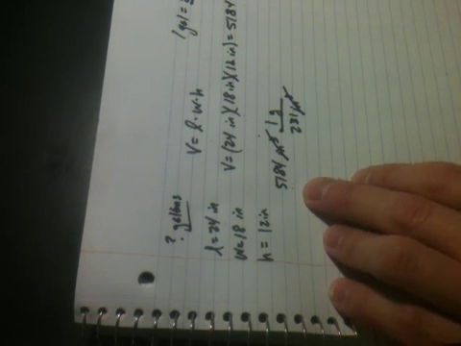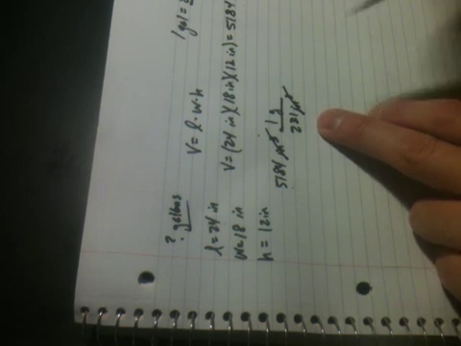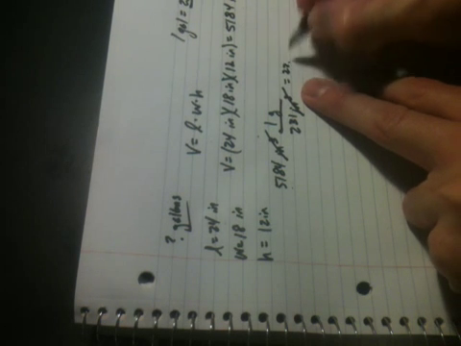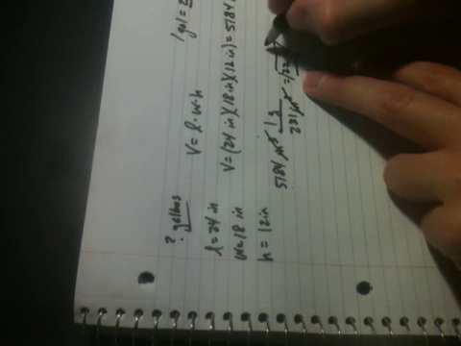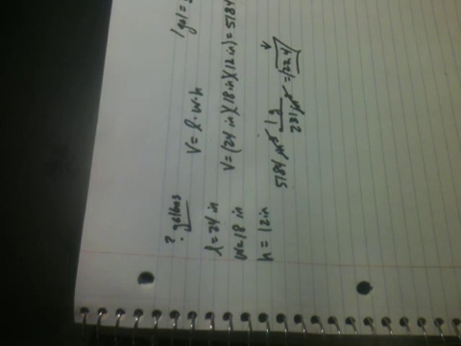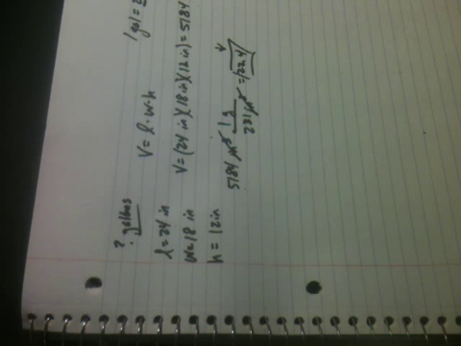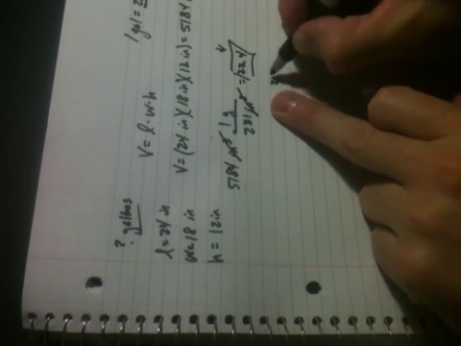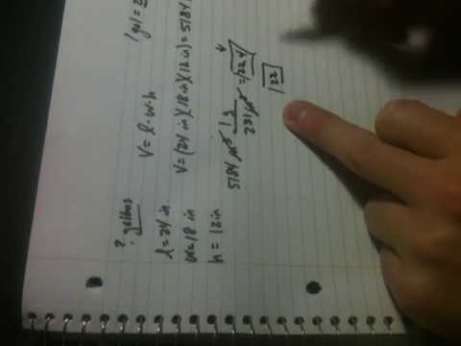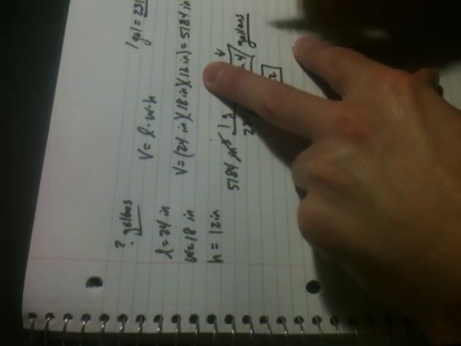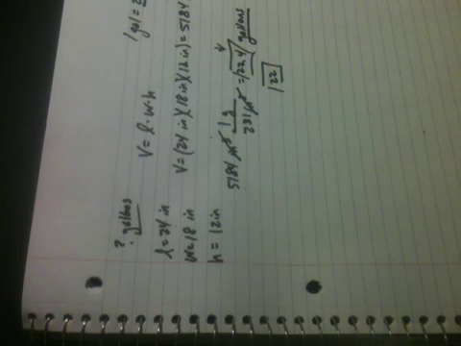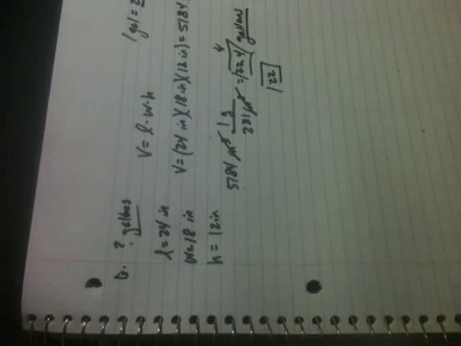Put in your calculator, 5184 divided by 231 equals 22.4. It really depends on how many decimal places she wants, 1, 2, or 3. Sometimes it might be the closest digit. In that case, if it is to the closest digit, the answer would be 22, but it'd be 22 gallons. Don't forget your units, because that's the entire point of this whole process. That's number 6. And that should be all that you're looking for.